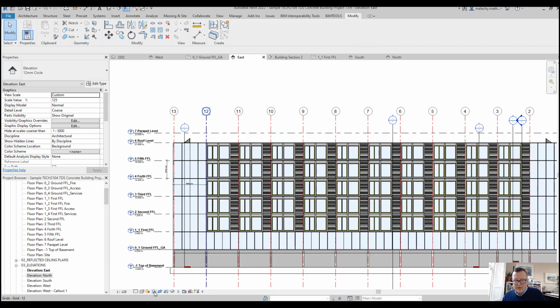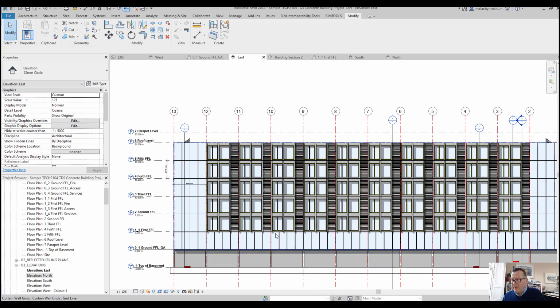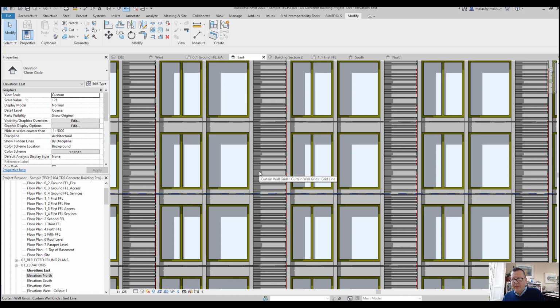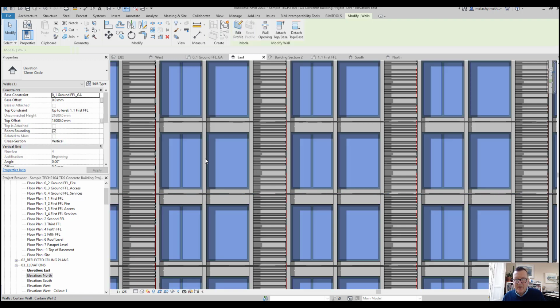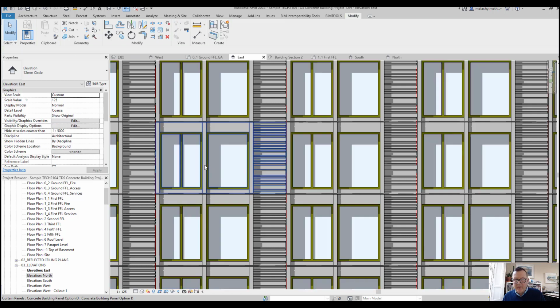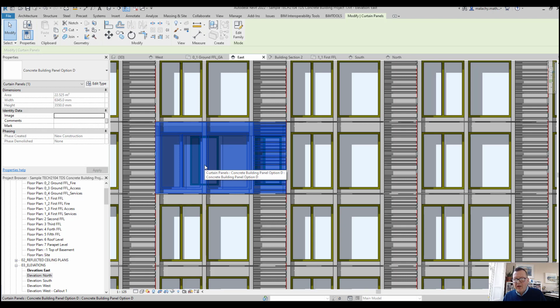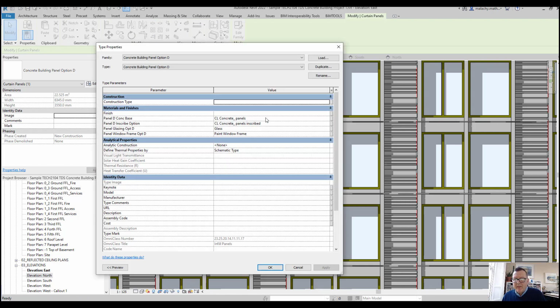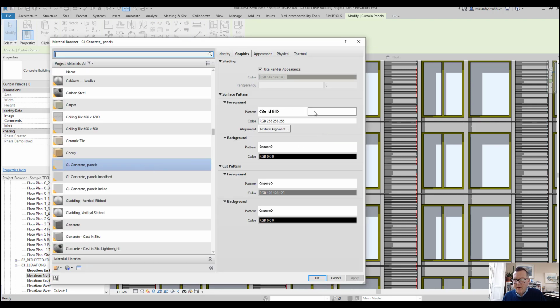All right, I'm going to throw some shadows on this now. Now you can see how that's kind of jumping out very nicely. If I zoom in a bit, yeah, I wanted that panel kind of white, not grey. So I'm not sure if it's the way the lighting is, or the way things are orientated there, but that should be coming up a little bit whiter, I would have thought. So let's just check it and see. So the concrete panels, main one there, yeah, I definitely have white in here.